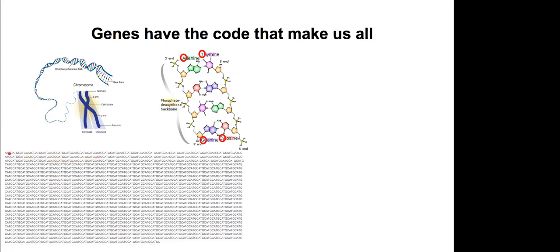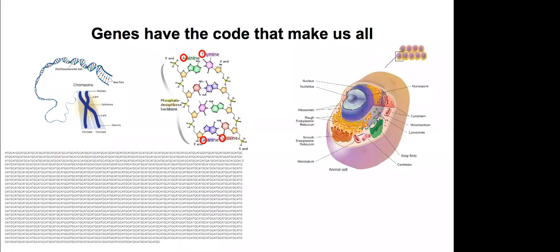This is the language of DNA. This is how the DNA looks, with alternating or sometimes recurring repeats of these four nucleic acids: A for adenine, T for thymine, G for guanine, and C for cytosine, which you might have studied in your college and school curriculum. So this code, the way it repeats, determines how and what genes are produced and what happens to the cell, how a cell is made, how a cell becomes diseased, and how every component of the cell functions, because this holds the key, the code for the cell. And thus, when cells come together, it forms an animal, to which all the credit goes to DNA.